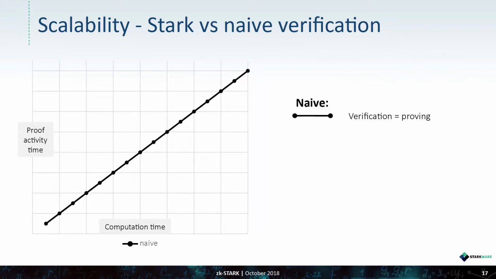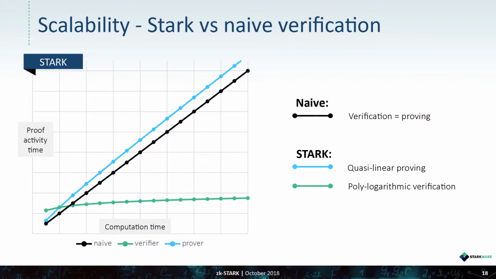So first of all, let's consider the case of a naive verification, as you would do with a grocery receipt. As this computation time grows, and you can think of this as processing many transactions on Ethereum or breeding many generations of CryptoKitties, as you increase the running time of the naive computation, if you would check the computation the same way you check a Bitcoin blockchain or the same way that you check a grocery receipt, you would be rerunning the same computation. So the proof activity time, both generating the proof and verifying the proof, would scale exactly linearly with the size of the naive computation. That's why it's naive. There's nothing deep or interesting about this.